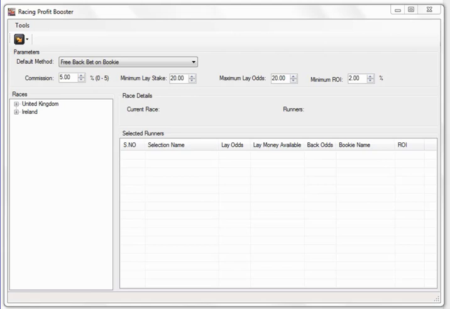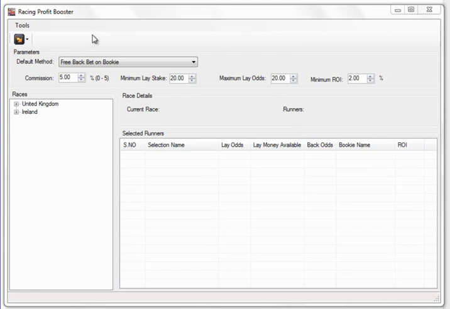Now many of you obviously would have tried to find higher prices to bet on the bookies than you can lay on Betfair, and also you probably used Odds Checker to have a look at the odds and try and beat the layers on Betfair. Well, here is a unique software that will enable you to do this.